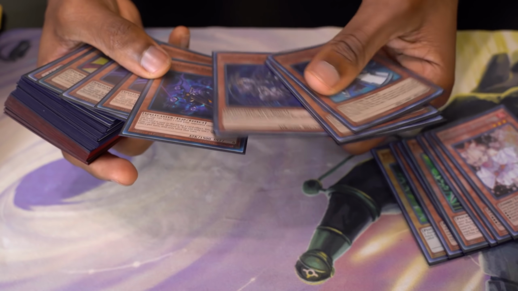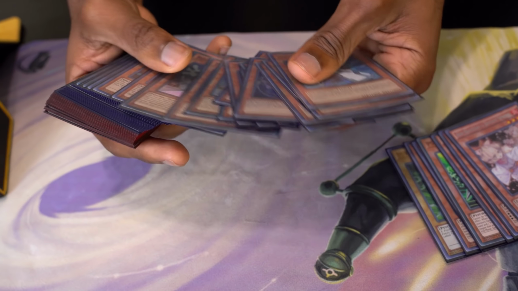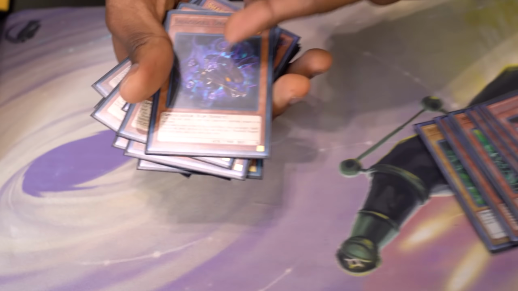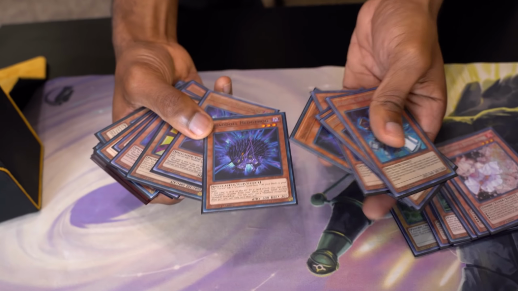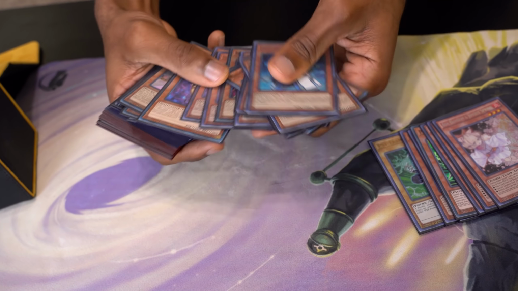Also, can somebody tell me why they haven't printed a hollow copy of, not Shaddoll Squamata, where is it? Shaddoll Dragon. Did you know that there's not an ultra rare Shaddoll Dragon? Or even a super? But all the rest of them have ultras. Anyway, the point is, I think this deck's pretty good.